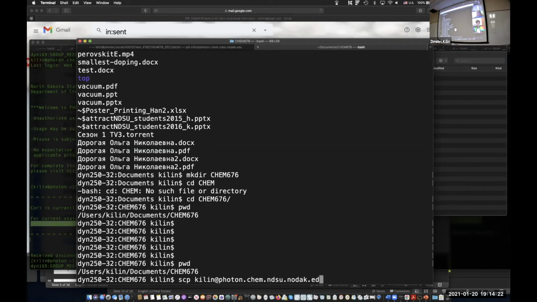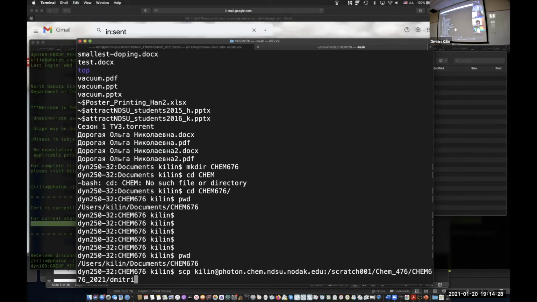Then I put a colon which separates the name of the host from the path to the file. And then I'm pasting the path to the directory where my files are. And then I can either type the file name or put just star, which means all files, then put space and put period, which means copy here.